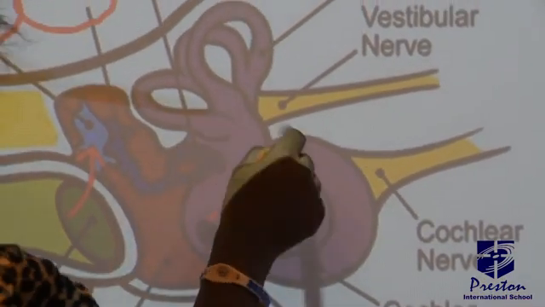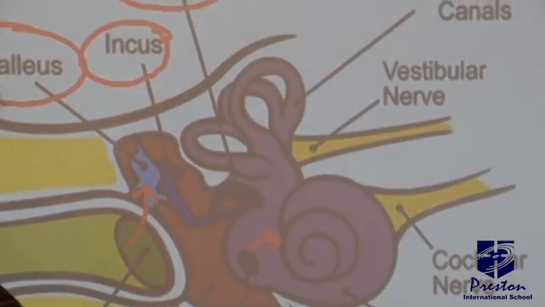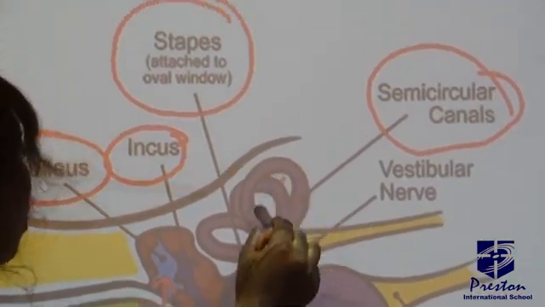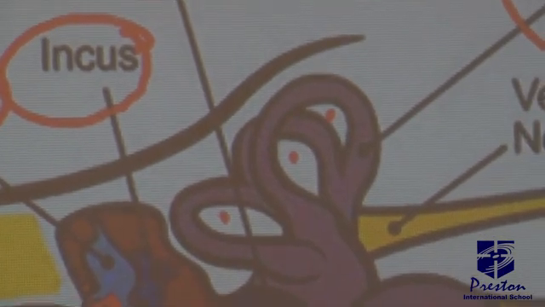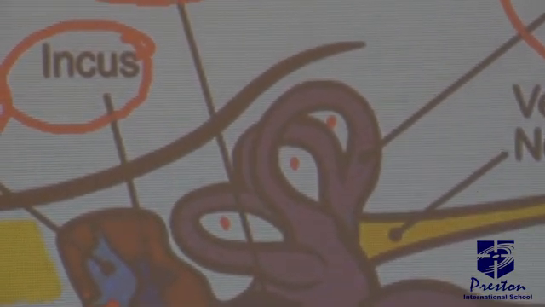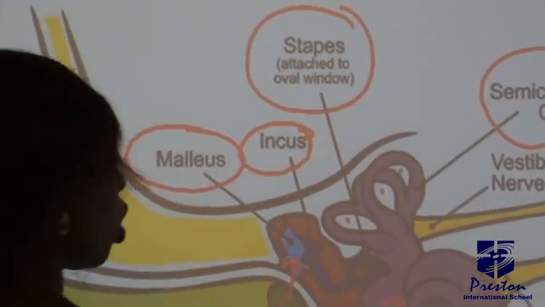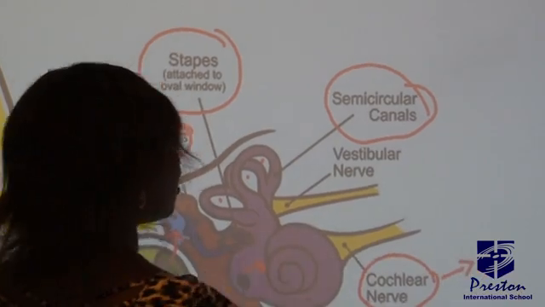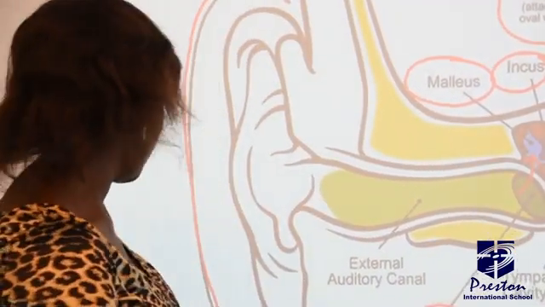Now from the cochlea, we also have a connection to the semicircular canals. Now these are the semicircular canals, 1, 2, and 3. These are the three semicircular canals in our ear, and they're responsible for maintenance of balance in the human ear. Now don't forget, I told you that the cochlear nerve is responsible for sending impulses. That's the messages, the things you hear from your environment. The cochlear nerve will transmit them to the brain for interpretation.